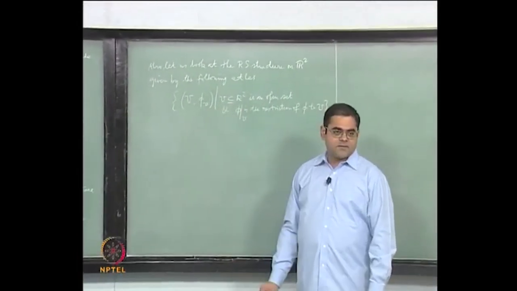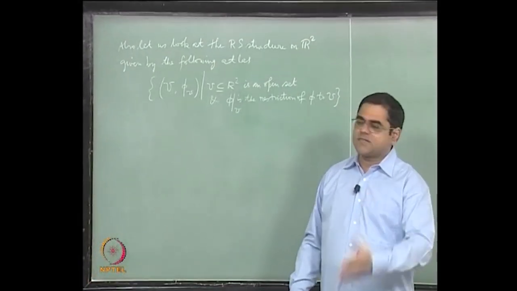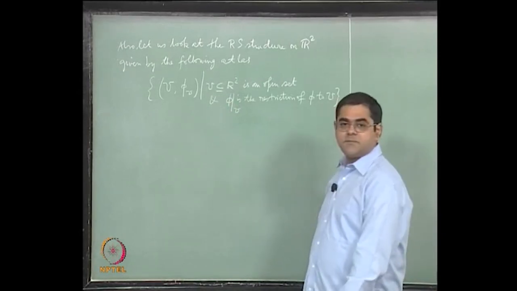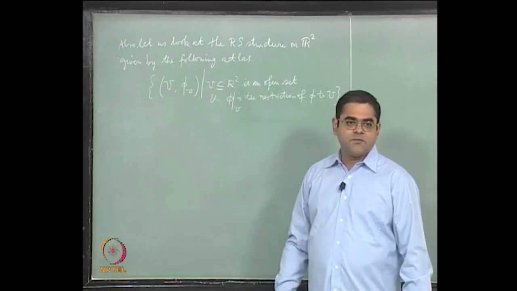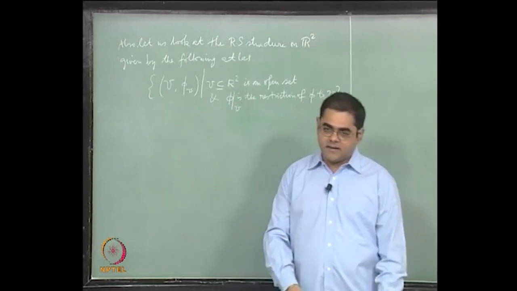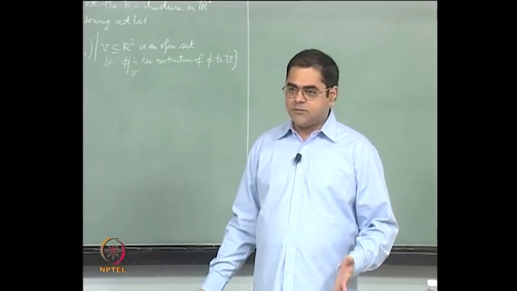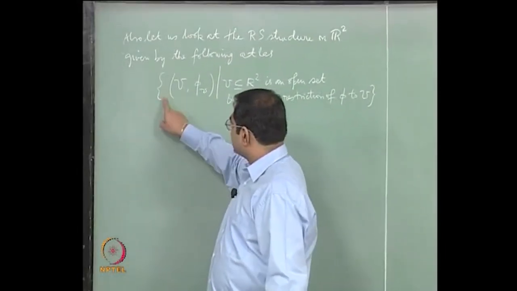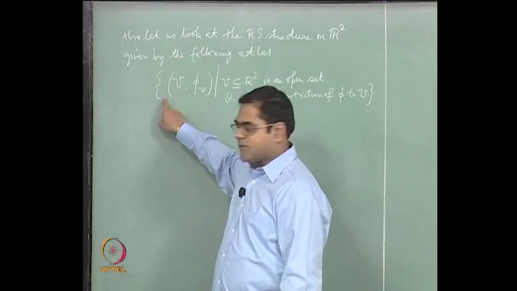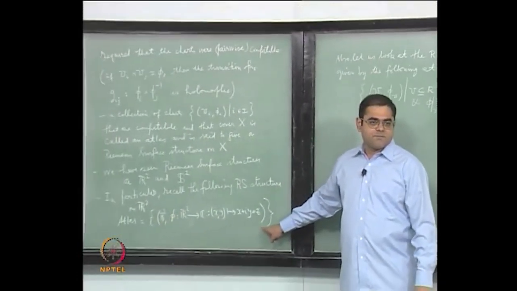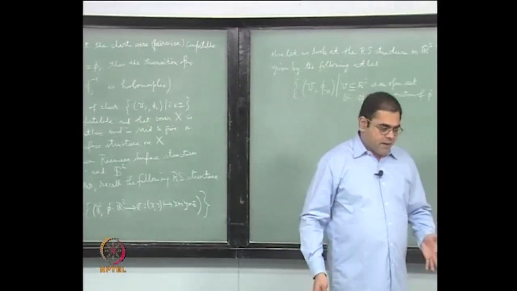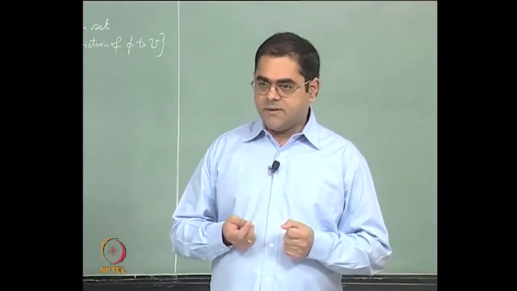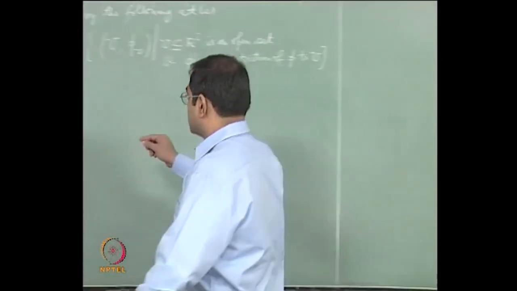But now I have so many charts, as many of them as there are open sets in R2, and in principle it is very clear that this is also going to give you just the complex plane. You are not going to get any other Riemann surface structure on R2, it is again the same complex plane. So we really do not want to distinguish between the Riemann surface structure given by this atlas and the one given by that atlas. This is the motivation for making the definition more sophisticated.